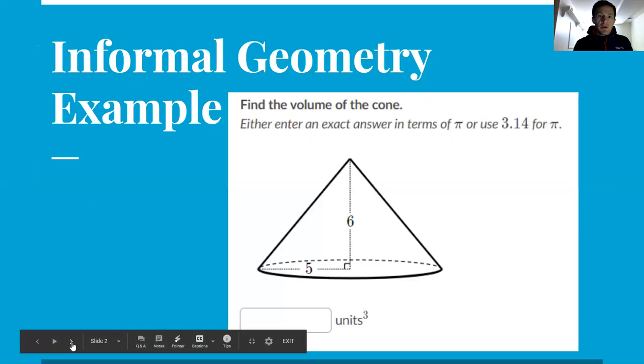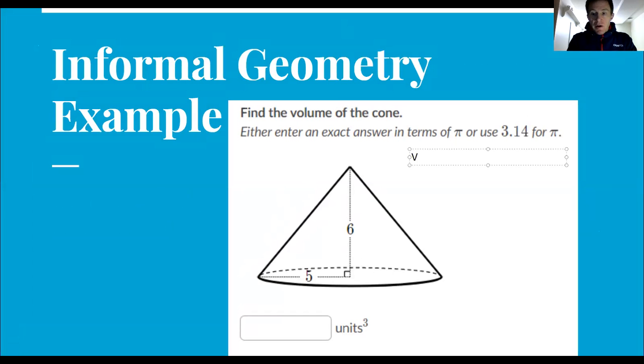So here is an informal geometry example: volumes of cones. Let's get you a formula, because it's really just plug and chug. If we're doing that, volume is 1/3 pi r squared times the height. The software is not great at math typing, but that's the general formula, and I'll show you what it looks like on this problem, and hopefully that can support you.